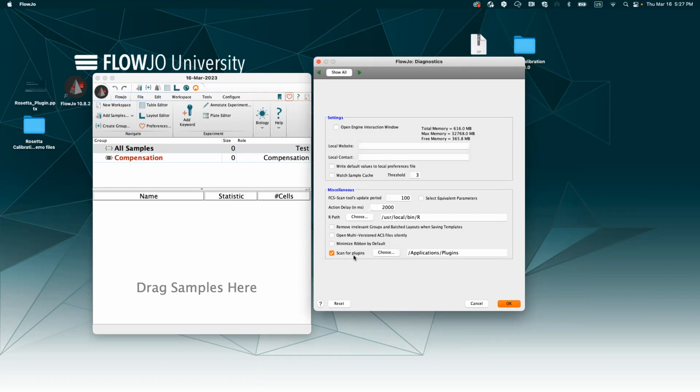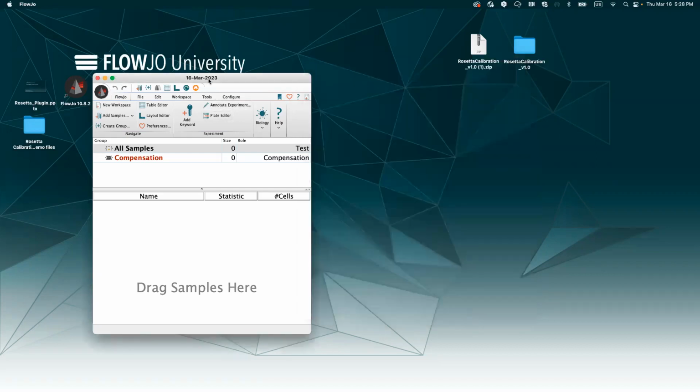Here you can select where this folder is located. For me, this folder is Applications, Plugins. If you have any other location for your plugins, just input the folder here, and after you restart FlowJo, all the plugins should be available to you.